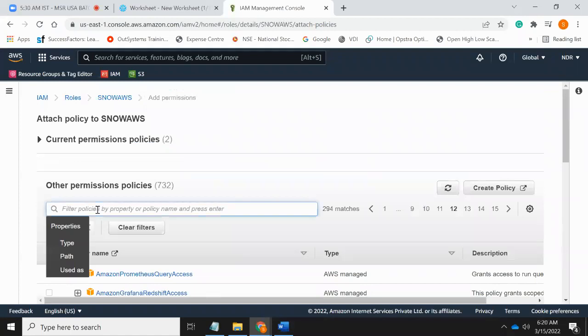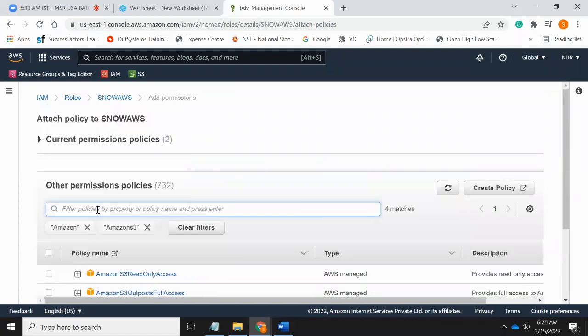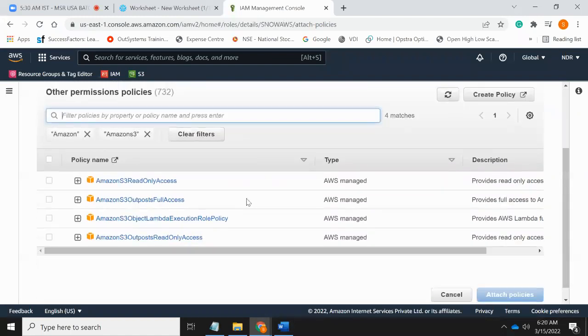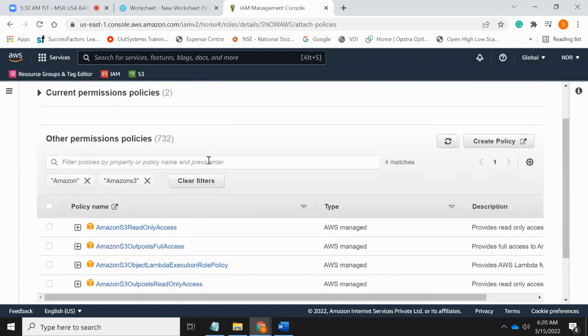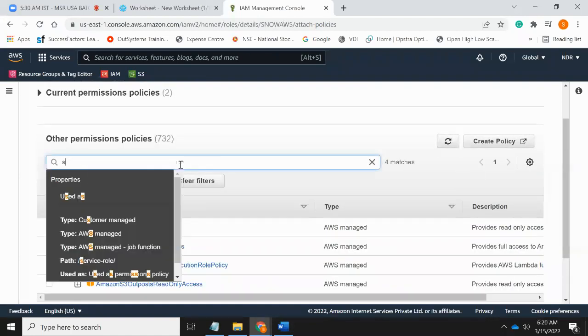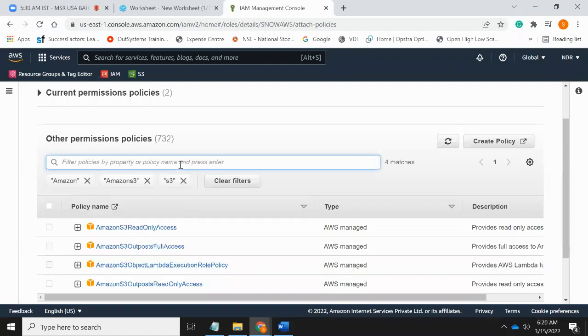Actually, can I ask a question? Yes. To a particular role, we are trying to access the policy of Amazon S3 full access, right? In that case, why do we need to create our own custom policy again, pointing to the same bucket? Because the Amazon S3 full access policy itself should have access to our bucket as well, right?